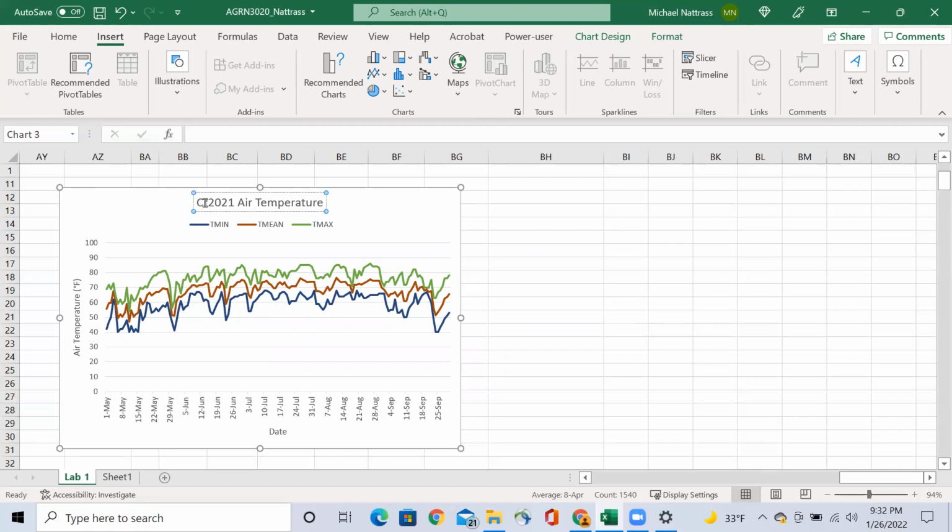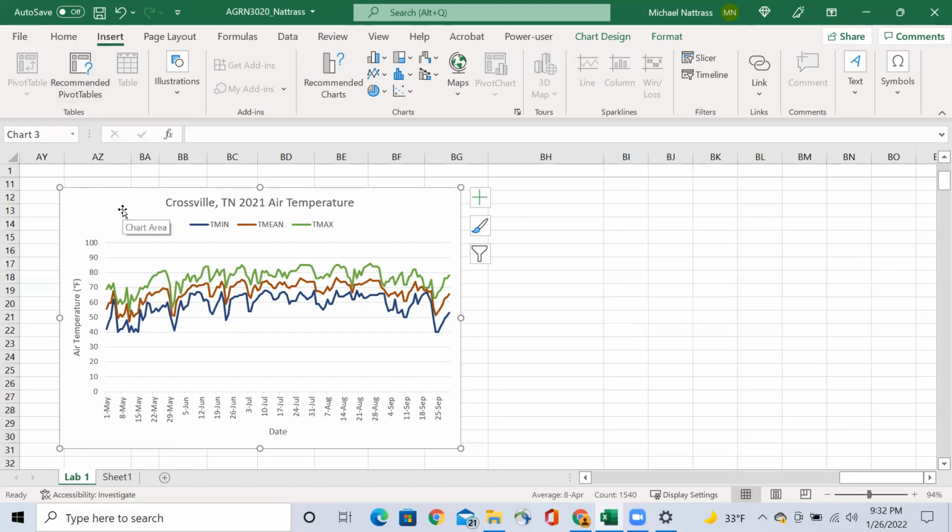I think in class I named this Crossville, Tennessee 2021 air temperature. All right, so something that we haven't done yet is actually format our chart, like the actual Times New Roman and the size. The reason we haven't done that is because if you were to format the x-axis and the y-axis and the title and the legend, when you changed it all to Times New Roman, it would reset it all to a smaller font.